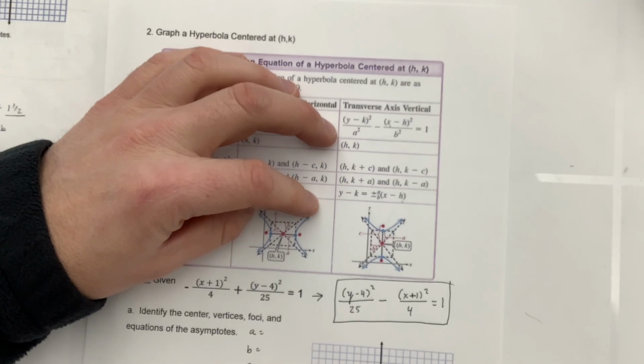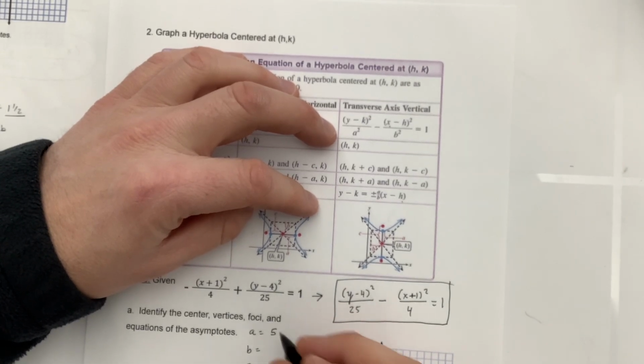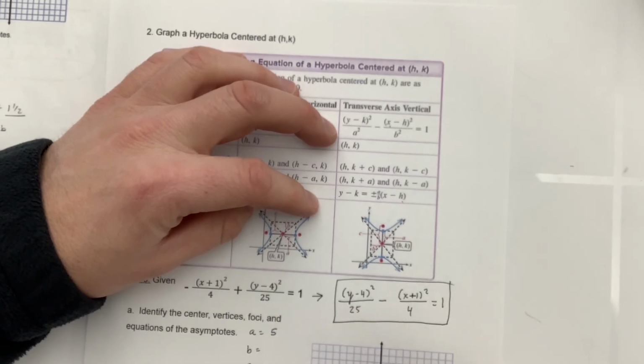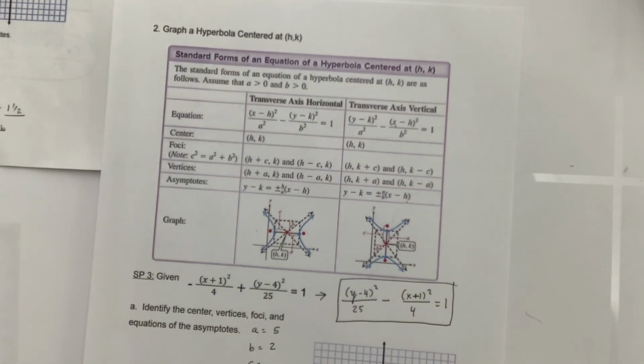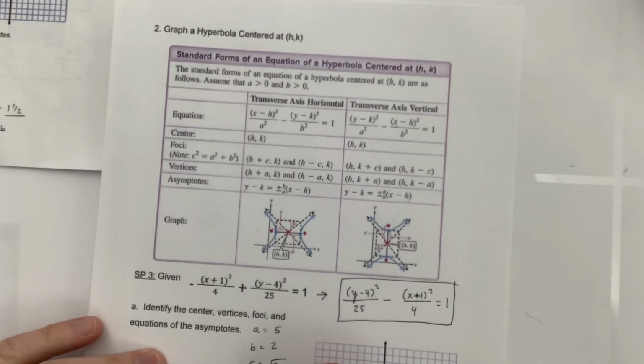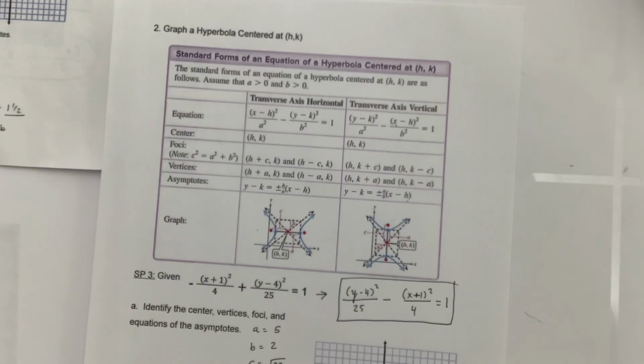A value is 5. Once you get the minus in between, the A comes first and the B comes last. That's a nice rule. B is 2. For the Pythagorean theorem, let's see if we can do it in our head. 5 squared is 25, 2 squared is 4. 25 and 4 is 29. Oh boy, the square root of 29. Hey, we got that one.